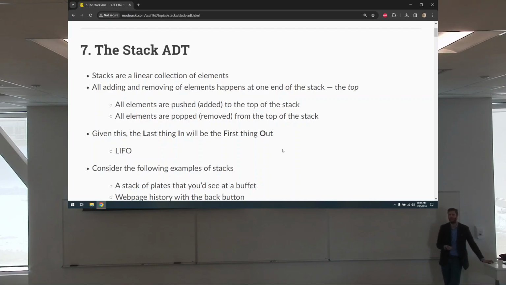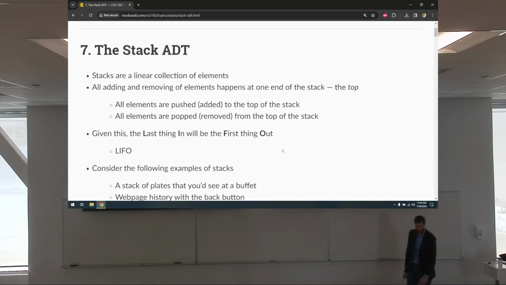Think of a pile of plates. I think I always use that example. You ever been to a buffet where there's that stack of plates? Yeah? No? Maybe? I'm seeing a lot of blank faces. Imagine a pile of plates. All right? And you come along and you want to get a plate. The pile starts here, goes to here. And you want to grab a plate. Where are you going to grab the plate from? If you're not psycho, you're grabbing it from the top. Only a weirdo would be like, I want this one, right? No, you take from the top.